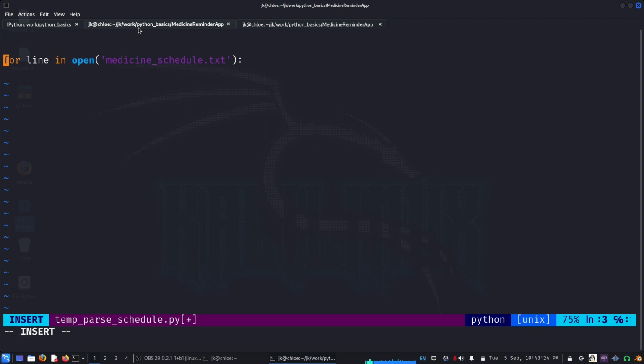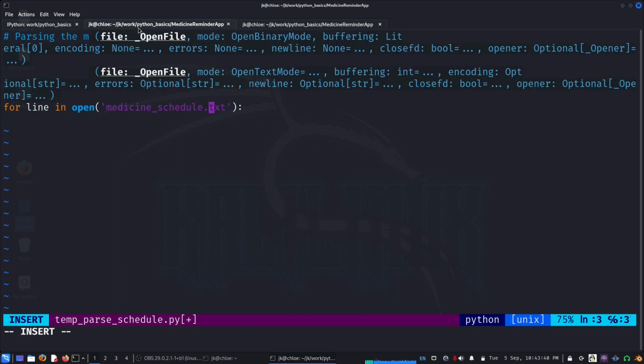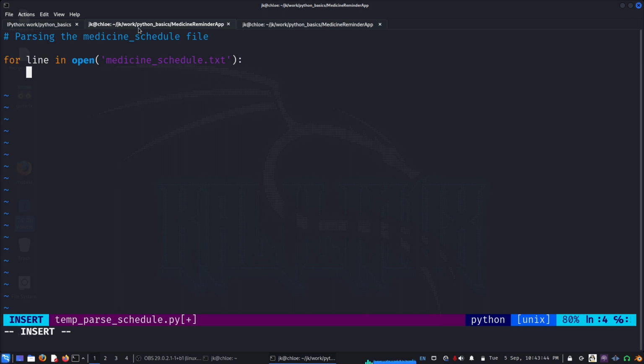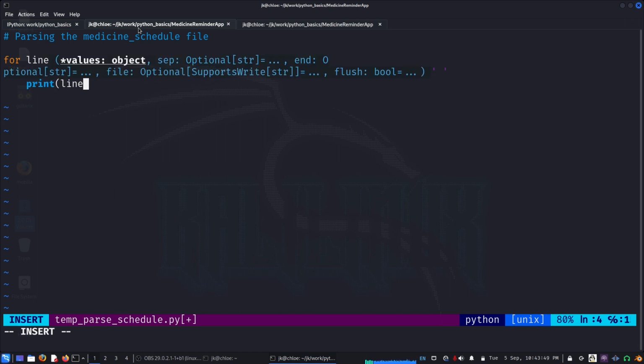So it is a good idea to do some kind of parsing of the medicine schedule file, right? So what we do, read the line. Let's look at how it looks, right? Print line.